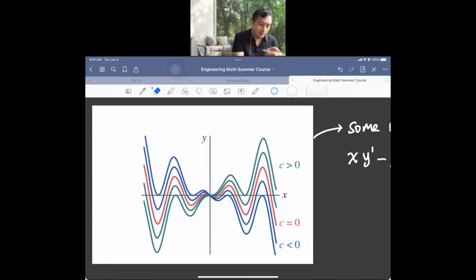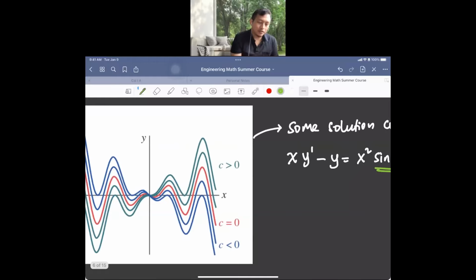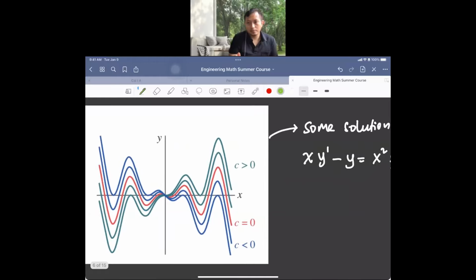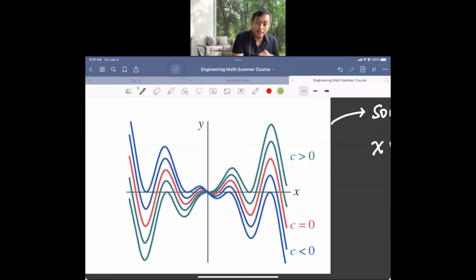Of course, if you are looking at the equation, it has the trigonometric. Trigonometric, especially sine, will have a relation with cosine, right? And if you see the characteristic of the trigonometric, it has the same behavior. If you see the amplitude, it goes down, goes up, goes down, goes up, and all the families have the same principles.